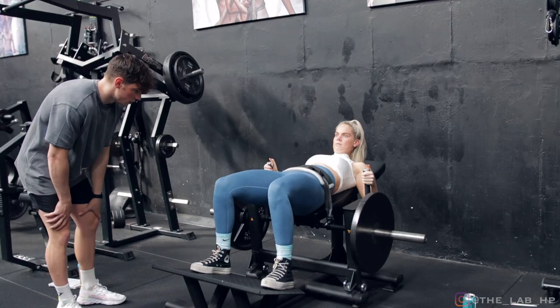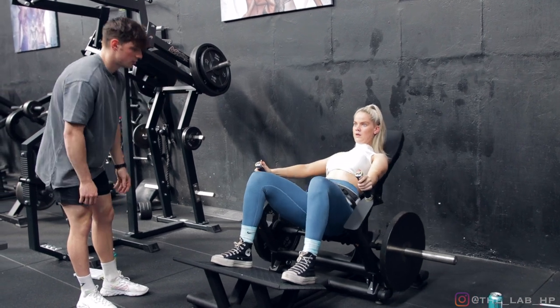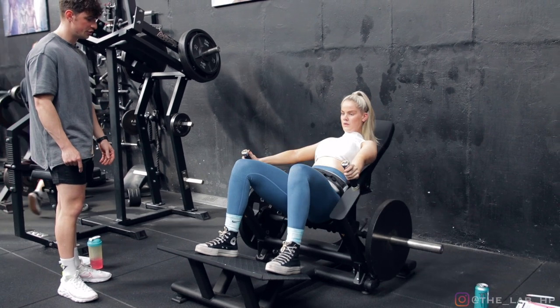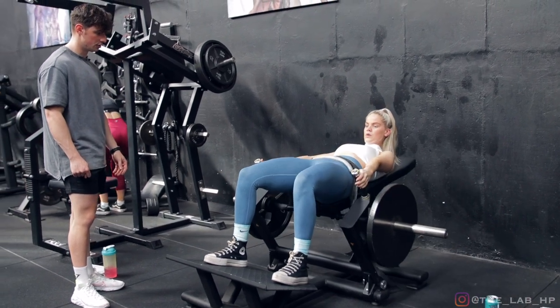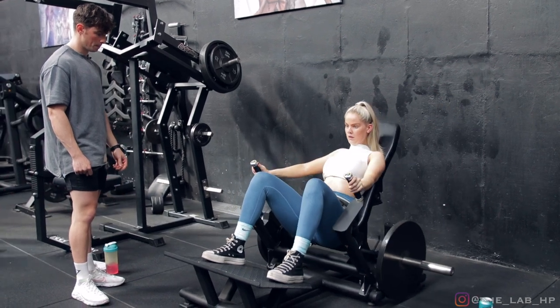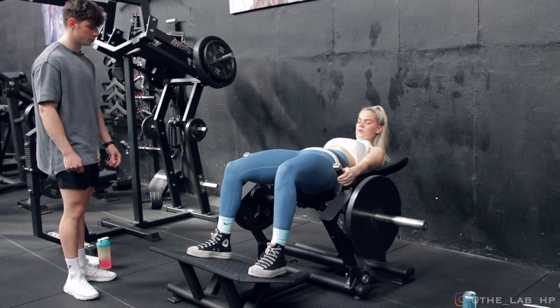So yeah, unrack there. Good. I want to spend two seconds at the bottom now, so hold for two and up. Good, so two in each position now. Yeah, good. Four, good, two more. Last one, good, good stuff.